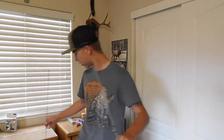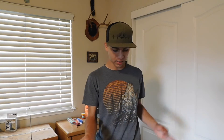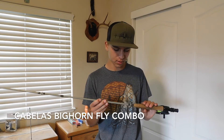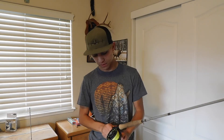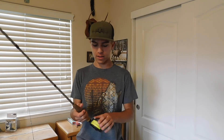Now I'm getting into my one and only fly rod and reel. I'm not a good fly fisherman whatsoever, so I didn't want to spend a whole bunch of money on a fly rod. I just wanted something simple to get started. It's a four-piece, nine-foot, six-weight Cabela's Bighorn. If you are starting into fly fishing, I would recommend it — it's not bad. One of my goals is to catch a big fish, either a trout, a bass, or a carp on the fly.